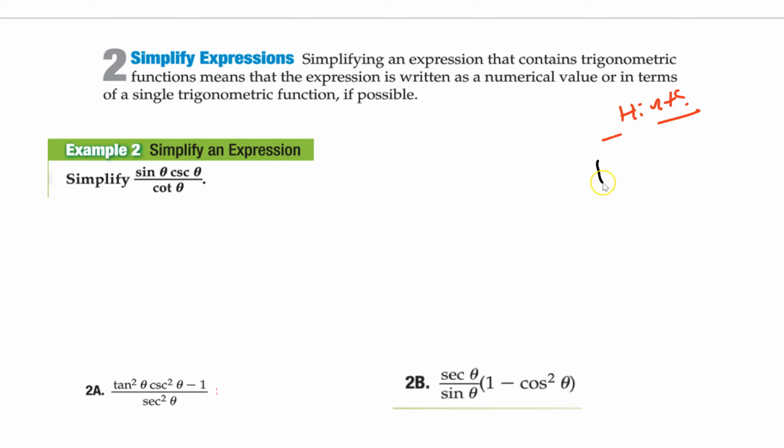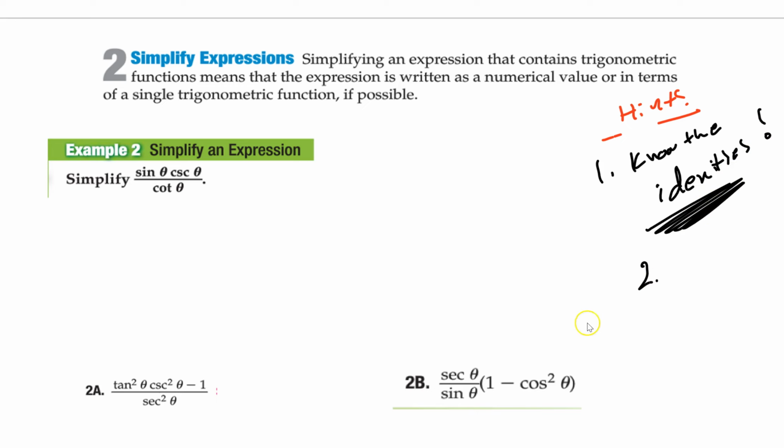Hint 1 is honestly just know your stuff. Know your properties. Know the identities. This isn't even possible if you don't know your identities. If you don't know that sine squared plus cosine squared equals 1, or that cosine equals 1 over secant, you're not going to be able to do any of this. So you have to know your identities. It's like taking a bio class: you've got to know the definitions, otherwise it's pointless.